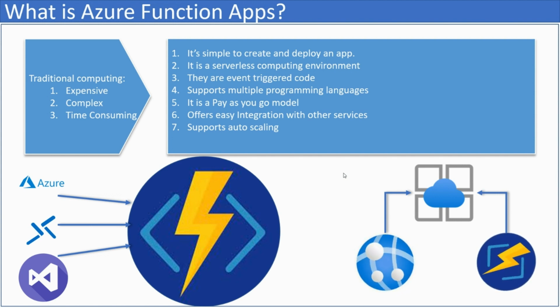Second one, it is a serverless computing environment. The reason is Azure functions can be built over APIs, or as webhooks that are triggered by, for example, an HTTP request. This makes it easy to create lightweight serverless APIs that can be used to build microservices and integration with other services.